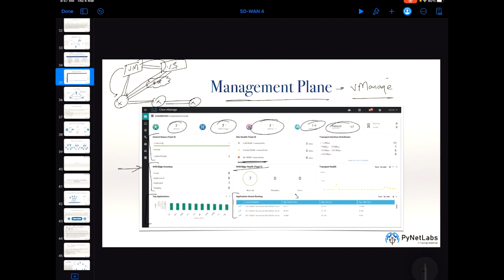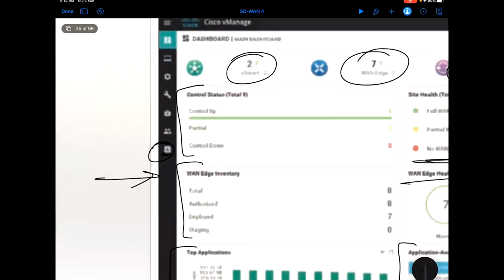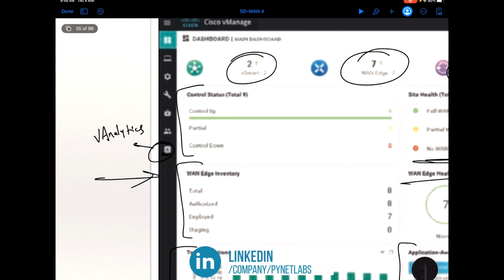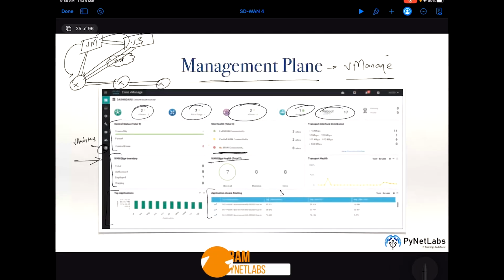And if you look at the last option that's available in the menu here, this is called vAnalytics. vAnalytics gives the network admin predictive analytics to provide actionable insight into the WAN. So with vAnalytics, the business can perform trending or capacity planning and see how the device is performing, and based on the history of the device's information, you get to know how the WAN is performing. Good. So that's what a vManage would basically look like.